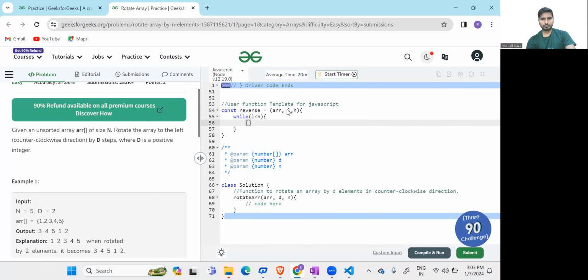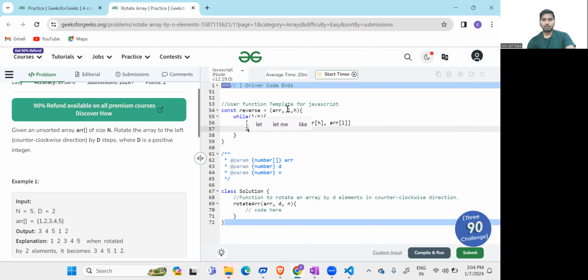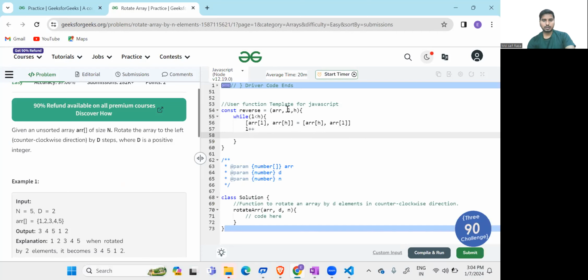We will swap the elements, array of L and array of H, equal to array of H and array of L. We are using ES6 syntax here to swap the elements. Then increment L and decrement H.